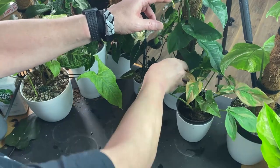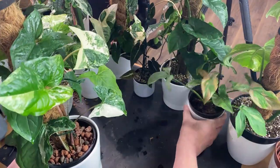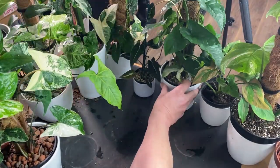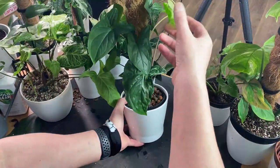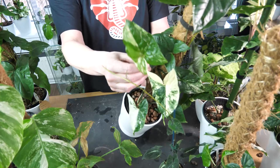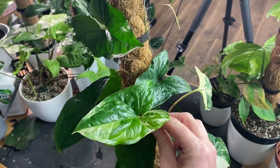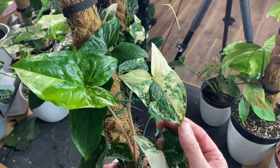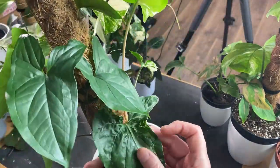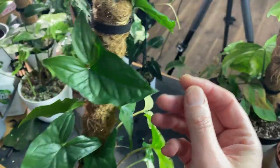So the next step up from that really is the same plant, but the albo version. So the albino version, or the albo variegata. So this one has got, let me just move that out of the way now so you can see this one a bit better. So this has got much more variegated leaves in it. So it's got some nice white splotches on it. It's got some yellow variegation in it, which makes it even more attractive. It's got white half moons there. It's got some slightly variegated, and then some reverted as well. So even this is reverting, in some of the areas.